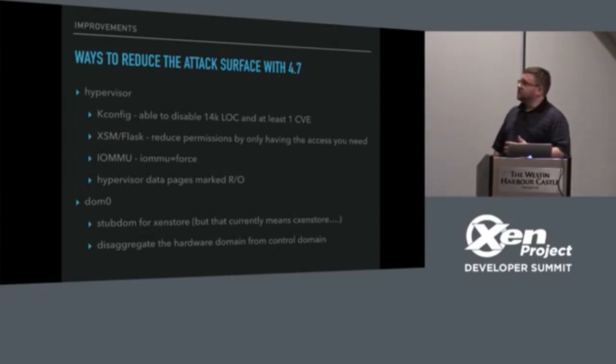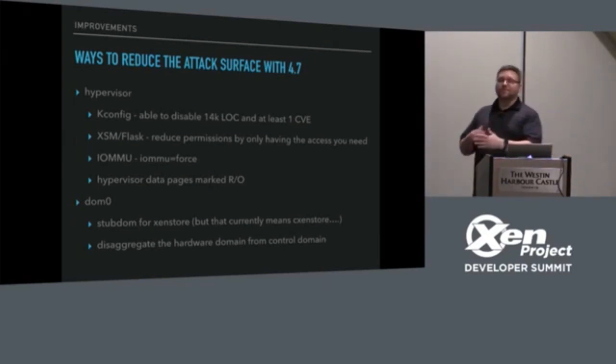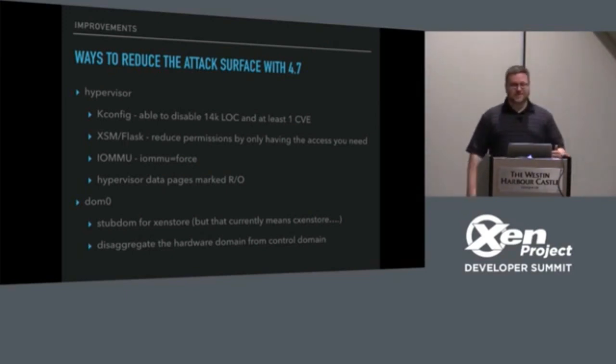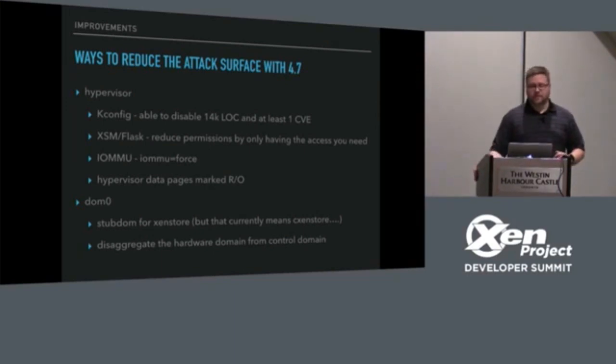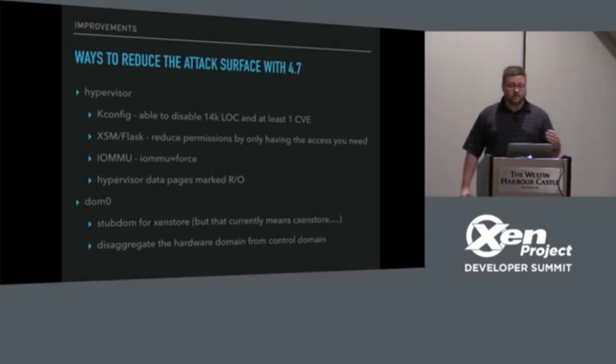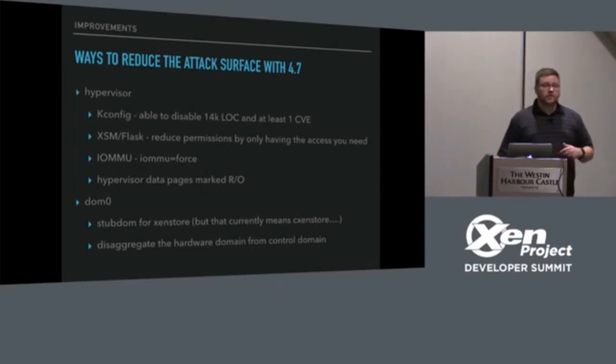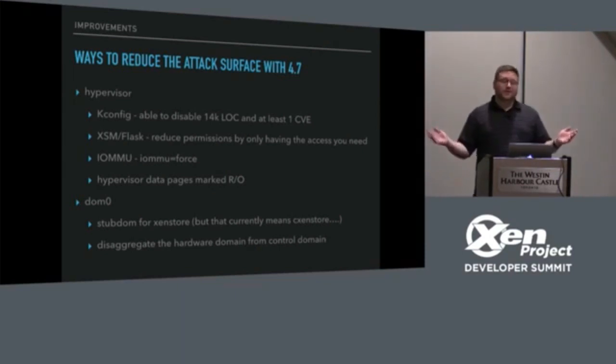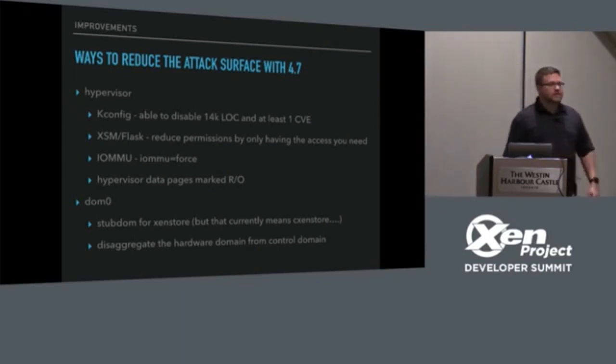So where are we today with Xen 4.7? We've got Kconfig. Right now you're able to, and again, I'm giving rules and then immediately on the next slide breaking them, because here I'm saying 14,000 lines of code but not really giving some kind of metric. If you remember from the earlier slides, Xen, the hypervisor, is about 275,000 lines of code. Right now, with the 4.7 release, you're able to turn off 14,000 lines of code. At least one of the CVEs that I found would have been closed had you turned all those switches off. Shadow paging stuff, okay, that'll be the last one with the shadow paging. A quick read leads to that, because the source code would literally have been ifdef'd out.